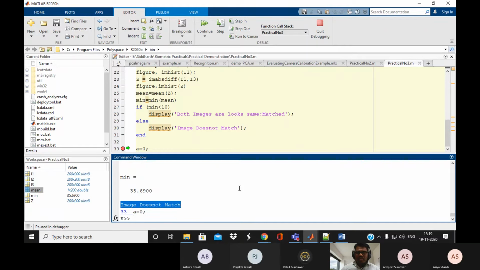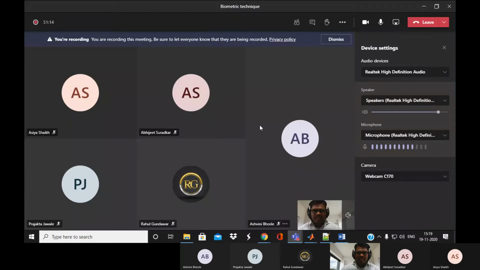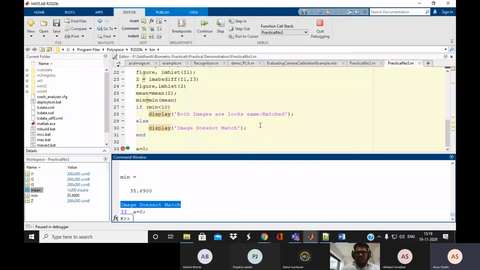Likewise we can perform certain tasks. Is it clear? Do you understand? Yes, sir. So likewise the comparison happens one to one, where one image is compared with another image.